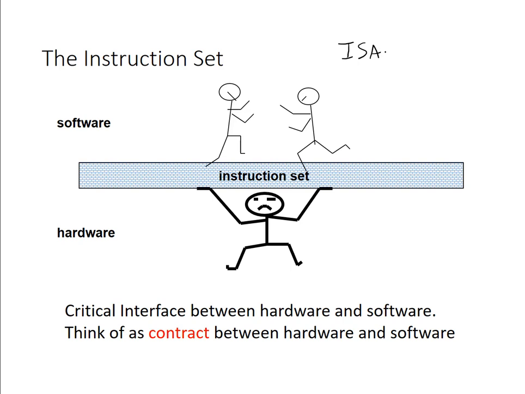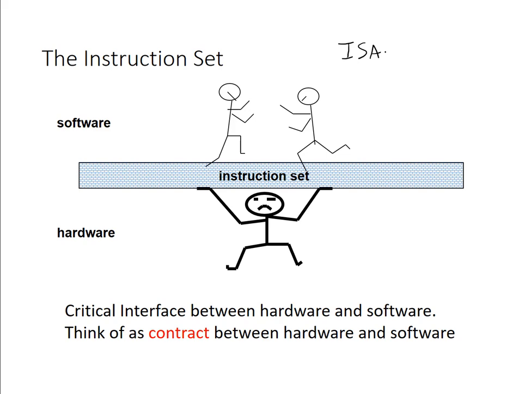The same thing is true for the software designers. They just have to meet that specification, and they aren't concerned with all the circuit and low-level details for the hardware. And so we have our stick man down here at the bottom, the hardware designer, meeting the specification for the instruction set, while the software designers on the top are running around and playing, creating all the fun things that are designed based on this instruction set.